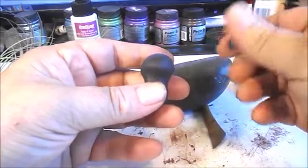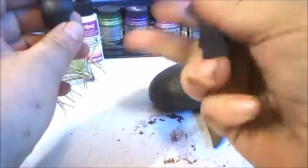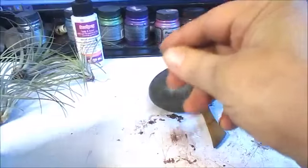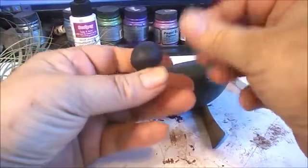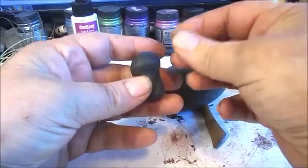Now you do want to condition your clay, and that's just basically taking the clay and squeezing it like this, kneading it, which I did before I turned on the camera. The conditioning will mix up all the ingredients in it so that it sculpts well and also bakes well.